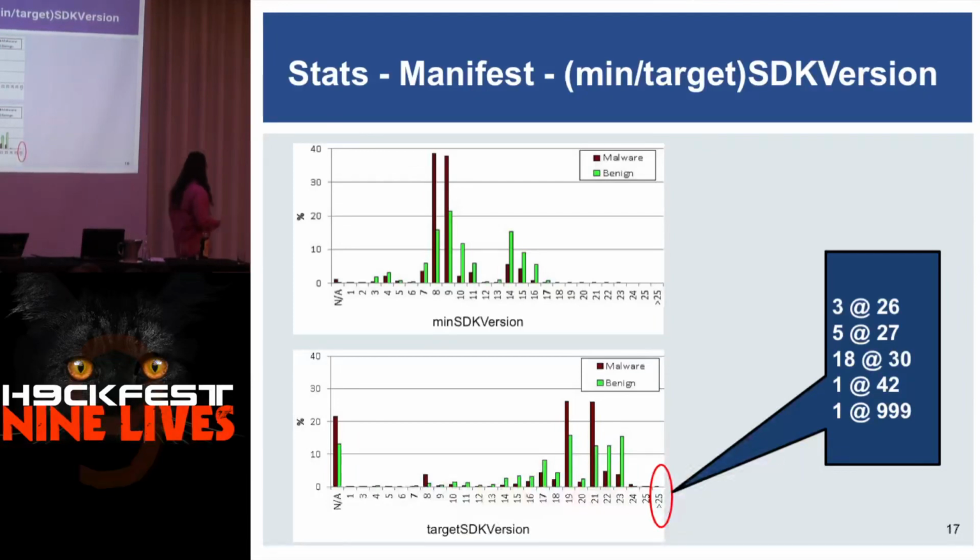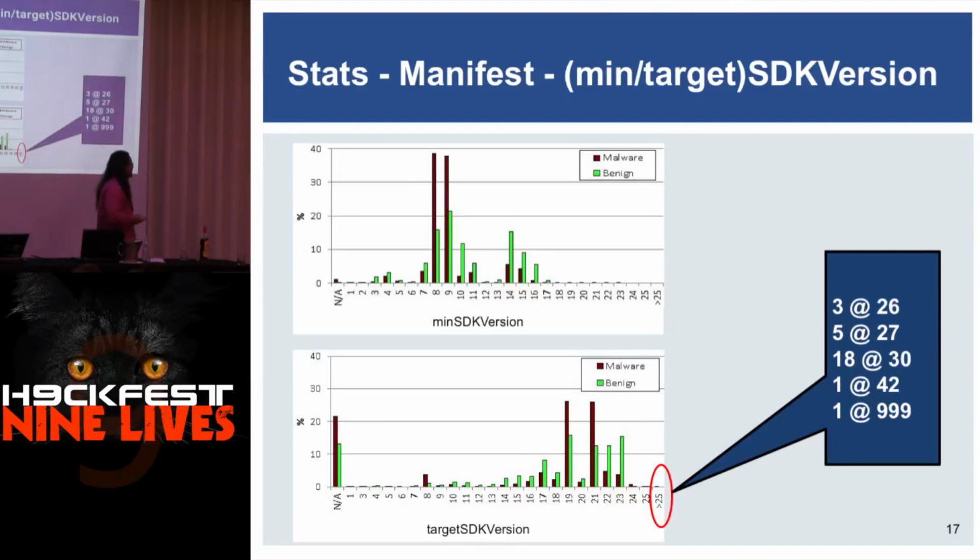So target SDK version for malware higher than 25. Remember that this was done in January of this year, and at that time the highest SDK version for Android was 25. So we got a few values for malware that are higher than the current greatest SDK version.